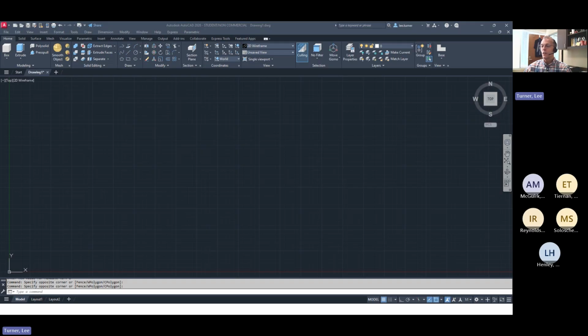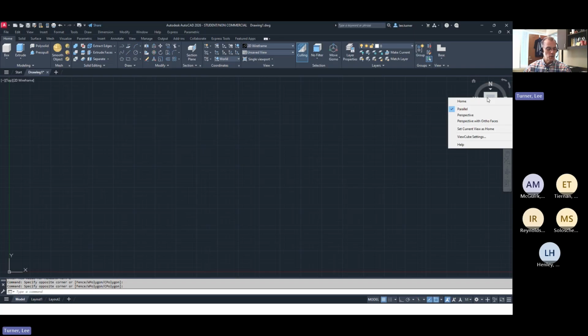So the next thing we want to look at and change is the view cube settings. In the upper right-hand corner of the drawing space, you should have a view cube. This is going to help you control where you're looking. But first, right-click on the view cube, please. Anywhere on that view cube, right-click.